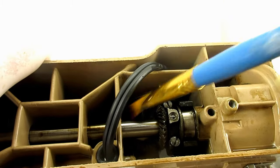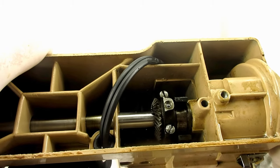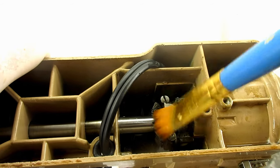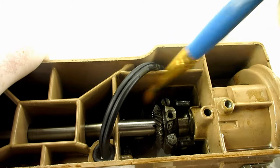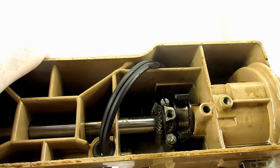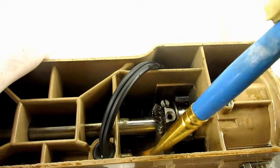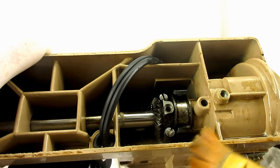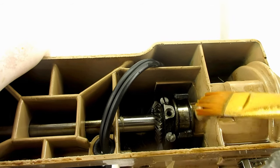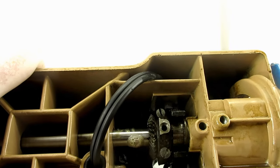But that is why after washing we need to dry it right away. And I've had machines that I've washed and dried and have been totally, totally frozen. So I just start putting oil on, you know, and letting it do its thing, and pretty soon I get a little bit of movement, and then a little bit more, and stuff like that. The first machine I ever did was a 600E, and I washed it and dried it, and it was the next day before I oiled it, and I thought I had created a boat anchor.